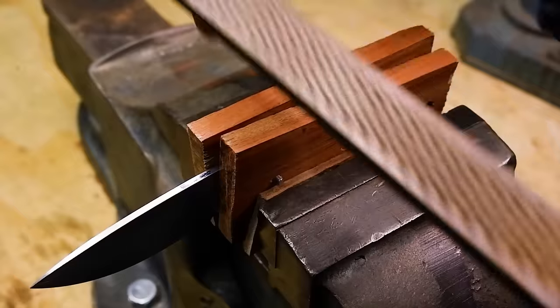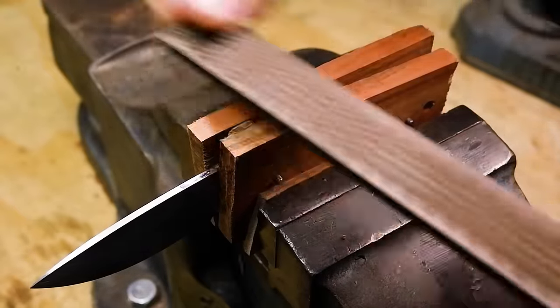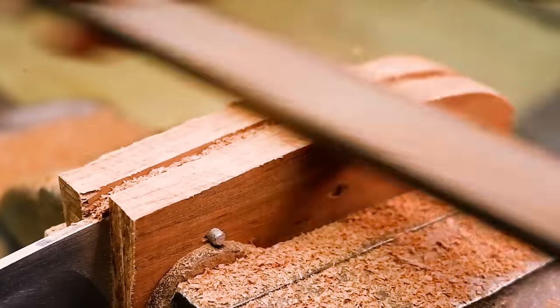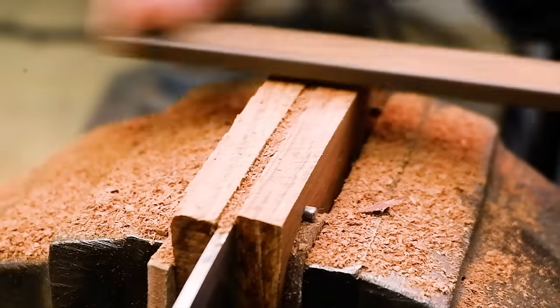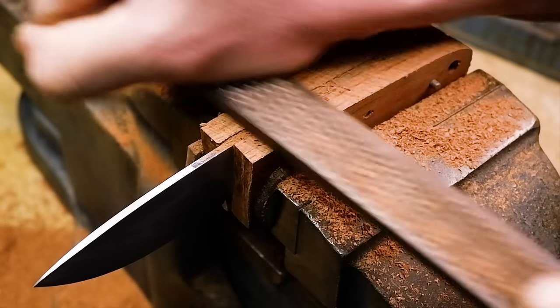Use a rasp to start rough shaping the scales. We need to take off as much wood as possible, but not all of the wood right up against the blade. This will be done with a finer file later on. Be careful with the wooden rasp though, it can be aggressive towards the wood and chip the edges.